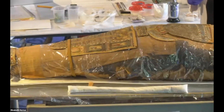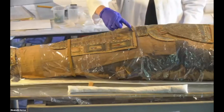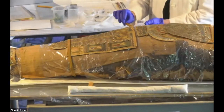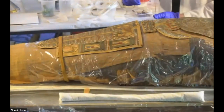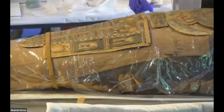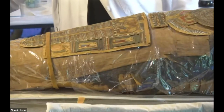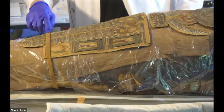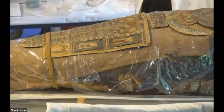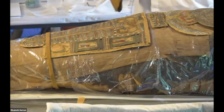So on this, let's see, you want to come down to this one? Well, one of the things that we're trying to do is figure out, you can see across the top of this panel, there's the remains of an original linen band. There's a little bit left across the top of this panel. There's another band here across what's left of the foot case. So I made a replacement band as a mock-up to see whether we liked the look of this linen that we had actually made for our Old Kingdom mummy.